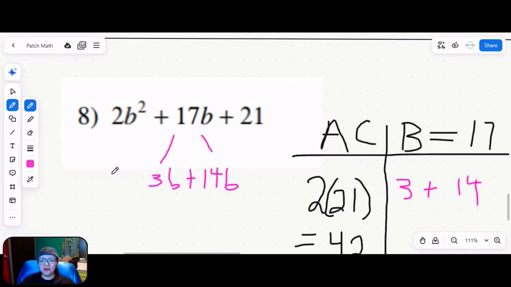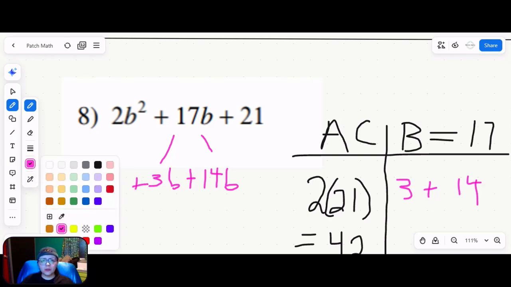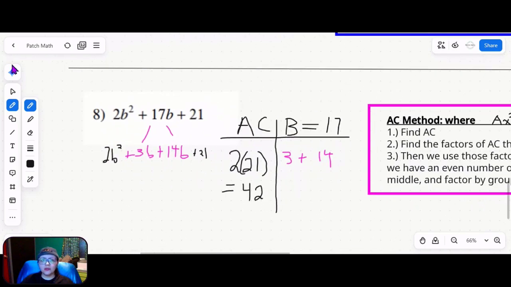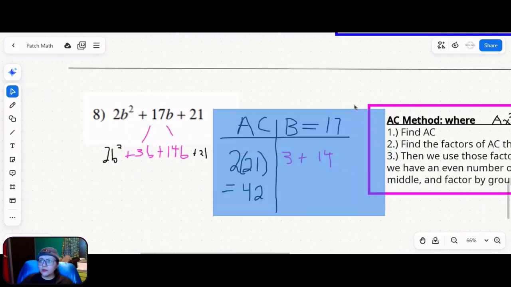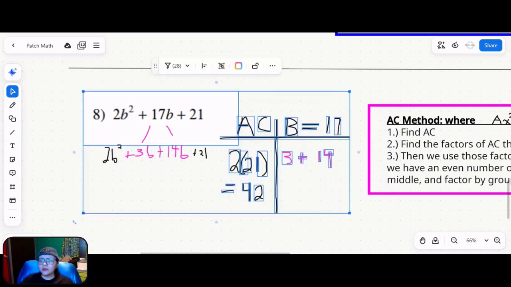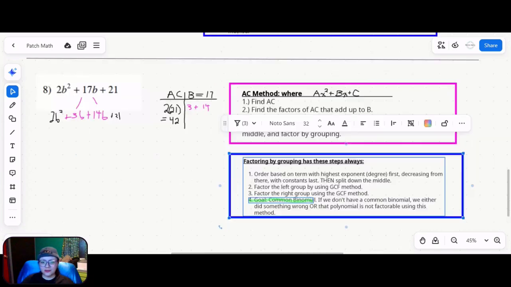This 3 is positive. We do want to bring the other parts on down. That is our 2b squared and our 20. We just used the AC method to turn that trinomial into a 4-term polynomial. This is scratch work or side work. I'm going to go ahead and shrink that on down.